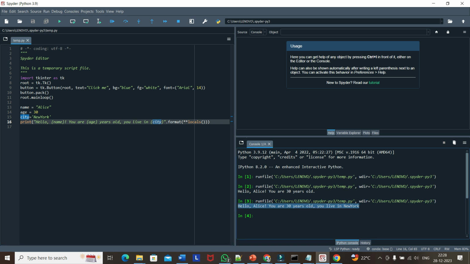We haven't changed anything. We are not giving name, comma, age, comma, city. Generally we would give it like that. But instead of that, if we call this, then it will automatically do it.